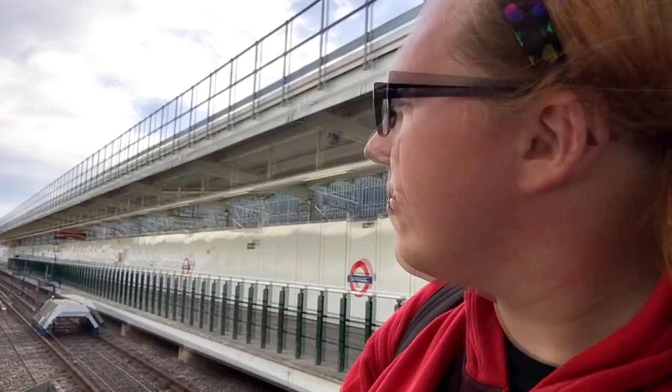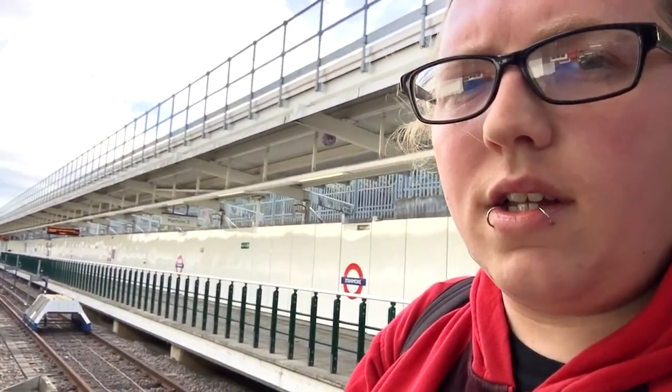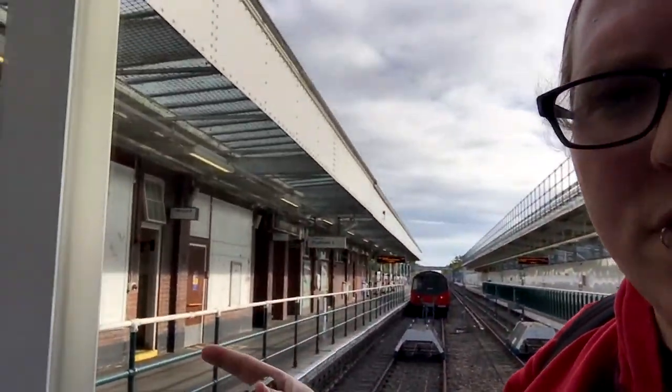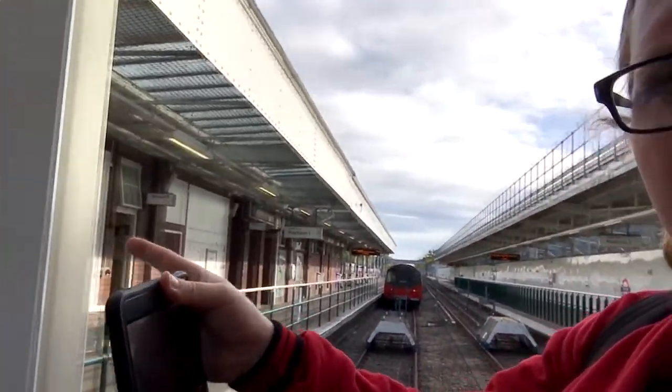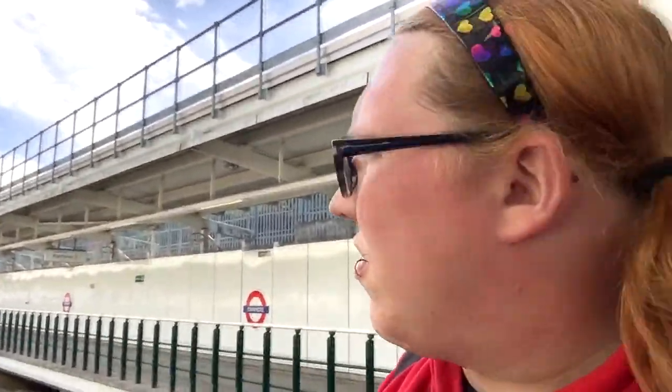And before I go, I just want to say a little something about Stanmore. So here at Stanmore you've got these two platforms here. This is platform 1 and platform 2 is over there, but then this one here is platform 3. This opened in 2011, so they kept the same numbering of the original platforms and then just dumped this on the side. So now it goes 2, 1, 3. So that's something fun about Stanmore for you there.